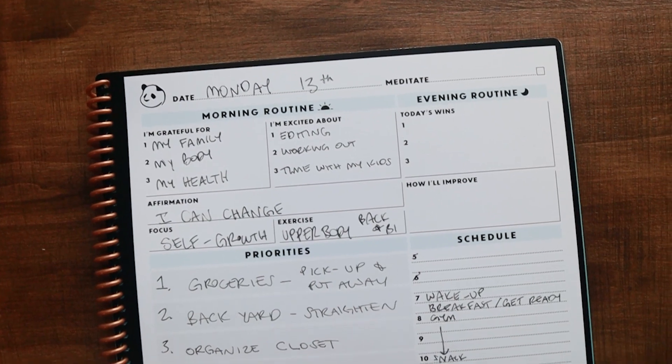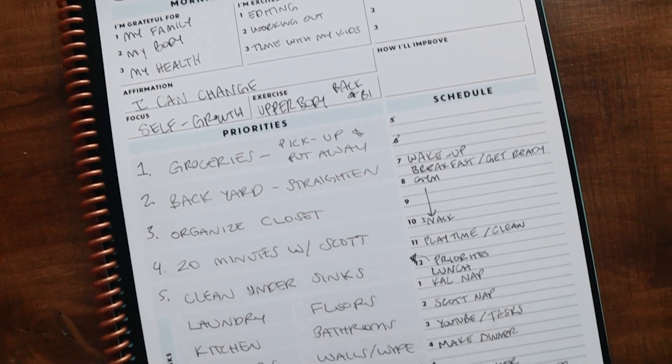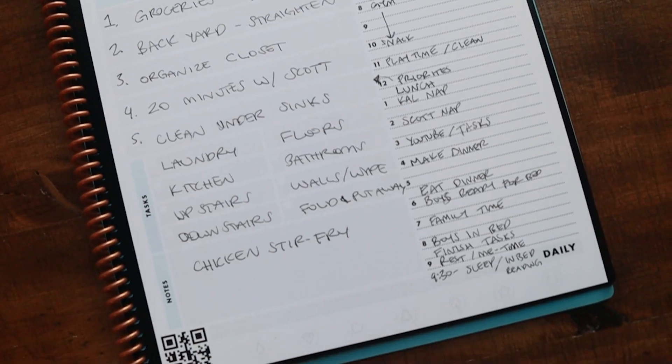You also need to schedule when you're going to fill out the planner for the next day. I fill out my planner right before I go to bed and then try to read a book, because it helps turn off my brain — less blue light, all that good stuff. Before you plan the next day, you have to write down your evening routine and today's wins — three things you feel like you did great. I love that it makes you revisit your goals, your achievements, things you did right, and things you want to do better for the next day.